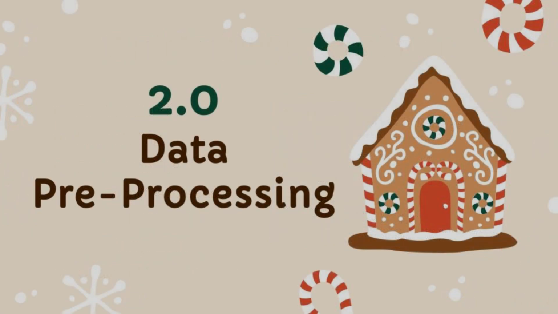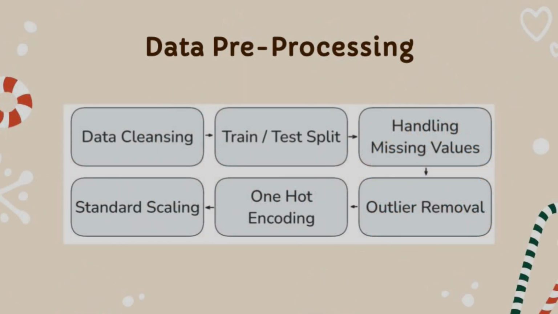Let's start with the data preprocessing. We focused our attention on data cleaning first by removing features with more than 60% null values, as well as eliminating highly correlated features and keeping the ones which had the lesser number of null values. Additionally, we also removed features like town and city to reduce model complexity later on. We then did the standard train-test split and moved on to handling missing values. In our case, we filled categorical features with the most frequent values, as well as using the median for the numerical ones.